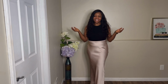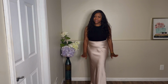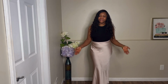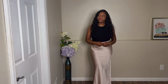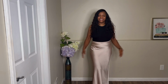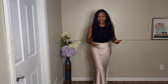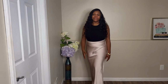I love it. I love my legs, but like I said earlier, this is my, like, you know, cover-up era. This is the time in my life where I just want to dress modestly, and I'm loving it. It makes me feel comfortable, it makes me feel grown, it makes me feel sophisticated, it just makes me feel great, and I love it. And no issues with showing a little skin. I'm sure moments will come back where I want to do that too. But for now, this is just what I'm loving. So, yeah. What do you think of this skirt?